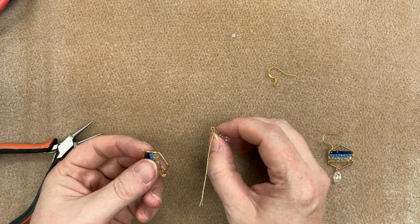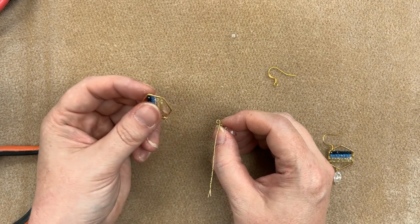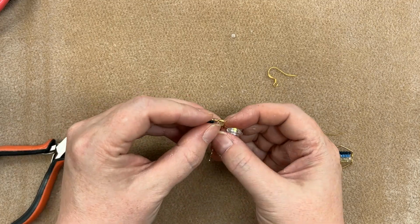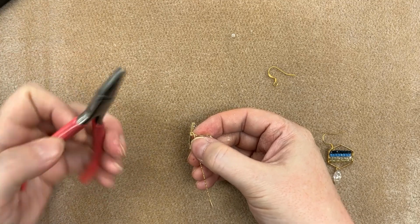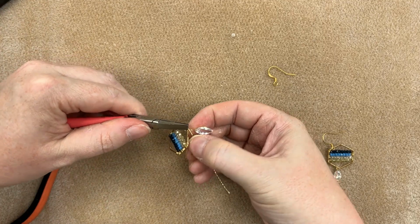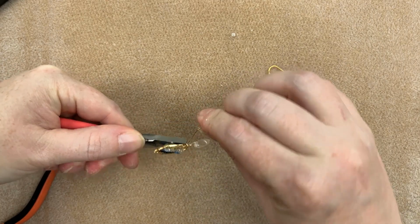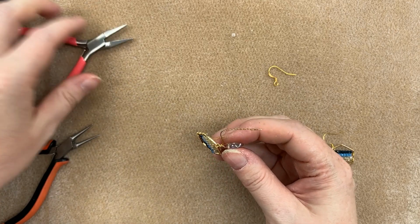Now at this point, I've got a loop that I'm going to wrap to secure the end, and I won't be able to hook my piece on afterwards. So I'm just going to hook this. And if I just hold with a pair of pliers here, just get a good grip on that somewhere. Just take and wrap my tail end until I'm happy with it, till it looks pretty.